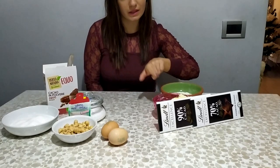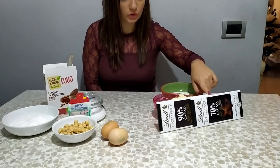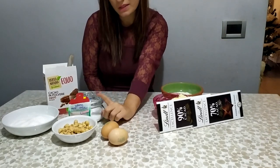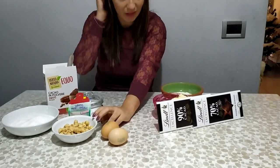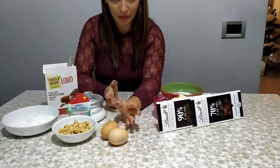So we have 100 grams of flour, 175 of butter. I already cut it in two pieces so it's easier to melt it. 200 grams of chocolate. I took two types. One is a 90% dark chocolate, another one is 70% dark chocolate. Two eggs, 60 grams of nuts, but I think this is a little bit more than 60 grams, closer to 80, but it's up to you how you like your brownies.